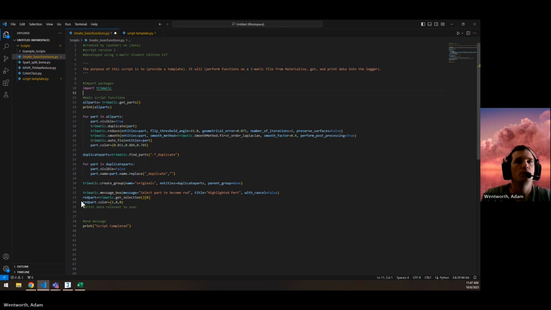Then at the bottom here, we're just demonstrating that you could have things like get selection as a function, which will enable a user to pick a part to have certain functions applied to that part.